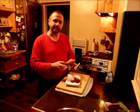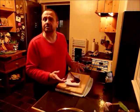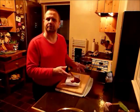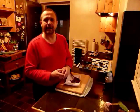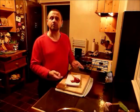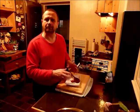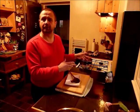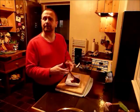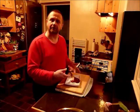That really is a cracking chutney, and I'll tell you, if you serve that to anybody with your Christmas supper, they're going to absolutely love it, and they're going to want the recipe. As usual, you'll be able to find the recipe, and I think I'll write a whole blog on this one, as I've taken some photos of it boiling, and so you'll be able to find the recipe and a blog, what happened, how I chose all the ingredients and so on.